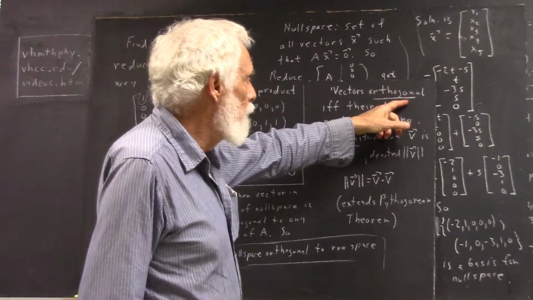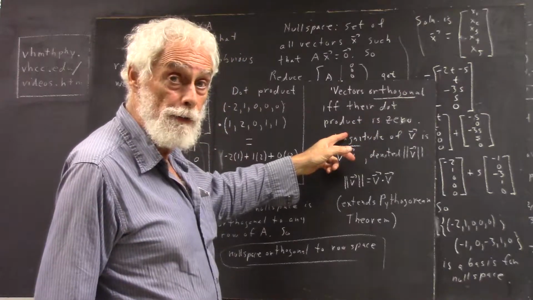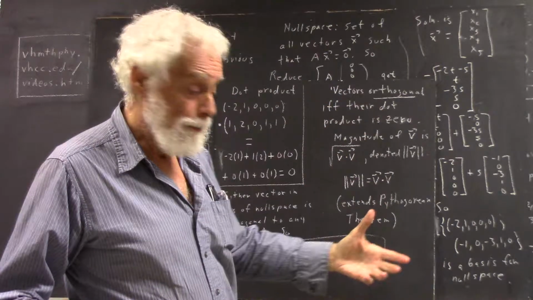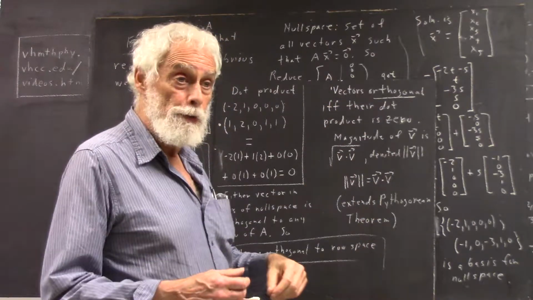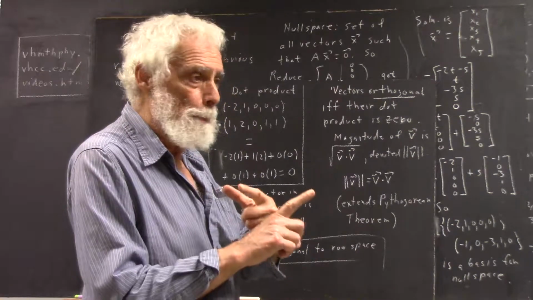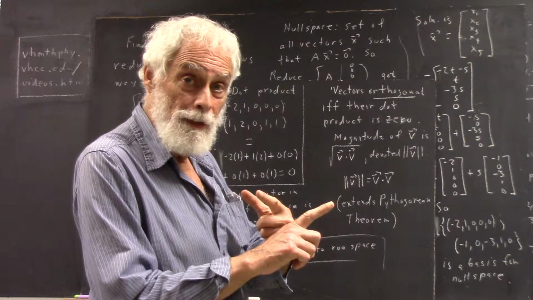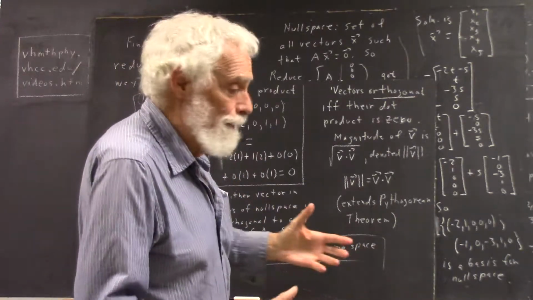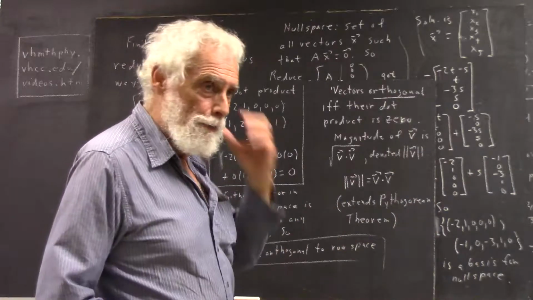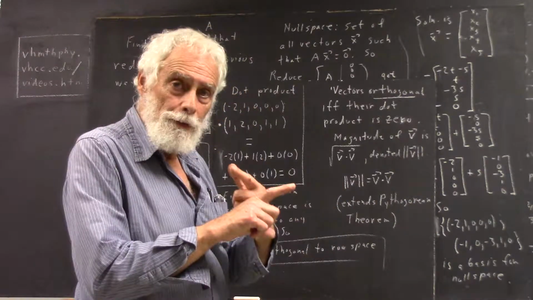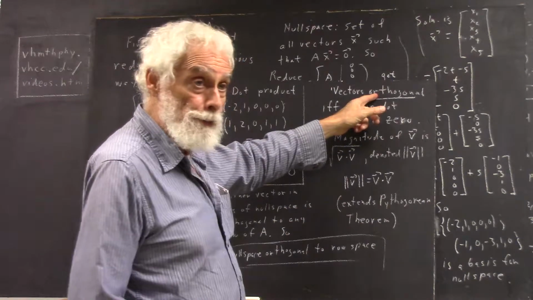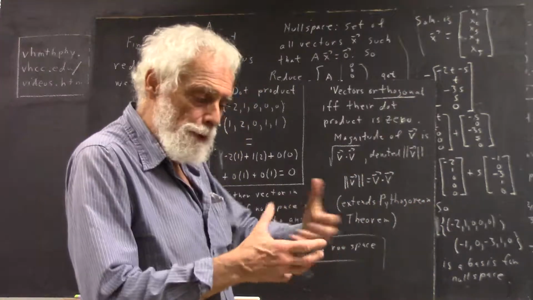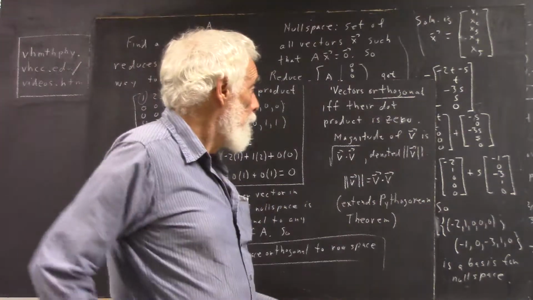Vectors are said to be orthogonal if and only if their dot product is 0. Now, orthogonal is a generalization of perpendicular. It's easy to prove because in our two-dimensional space, perpendicular vectors have negative reciprocal slopes. It's easy to prove that their dot product then has to be 0. And they aren't perpendicular if they don't have negative reciprocal slopes. So vectors that are perpendicular in R2 are also what we call orthogonal. In R3, you can do the same thing, but you can't do it quite as easily with the negative reciprocal slopes.